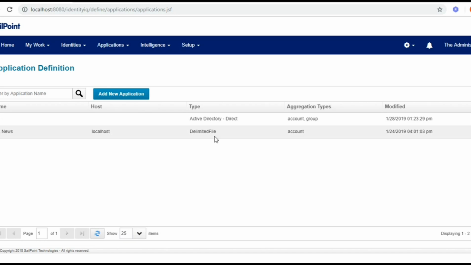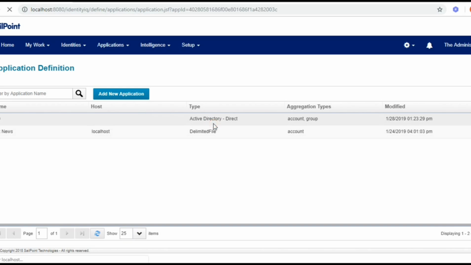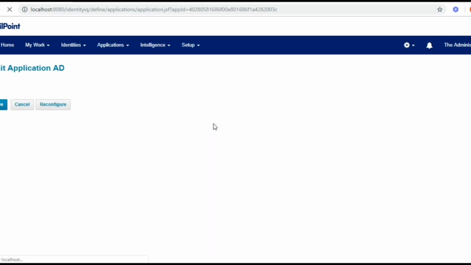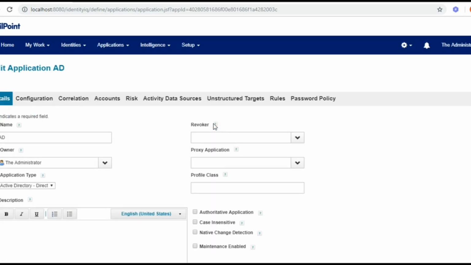So if you create an account, or modify an account, or delete an account, or anything in which you're writing or modifying the target application, that is called provisioning. Provisioning is the write capability in the target application. One thing to notice is that not all applications or connectors possess this write capability.